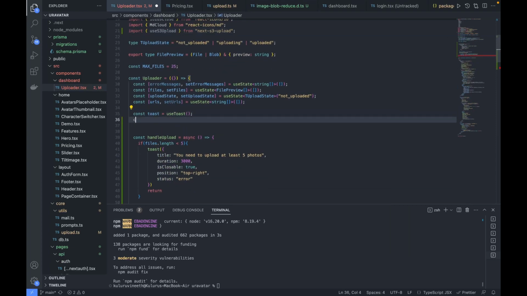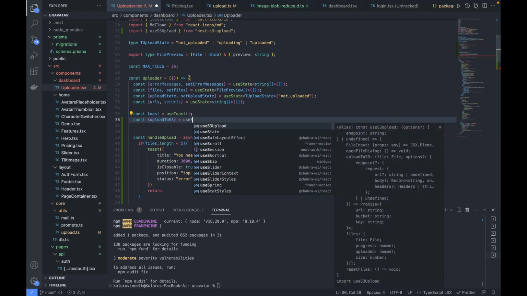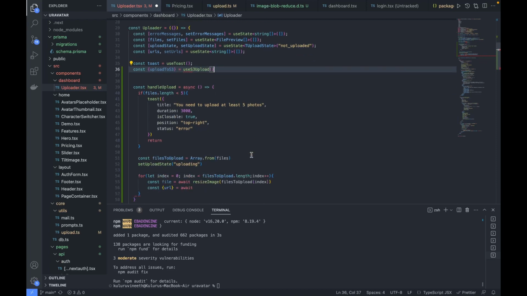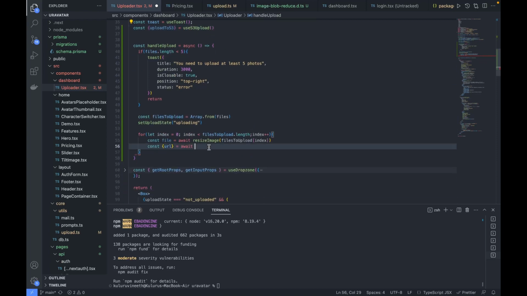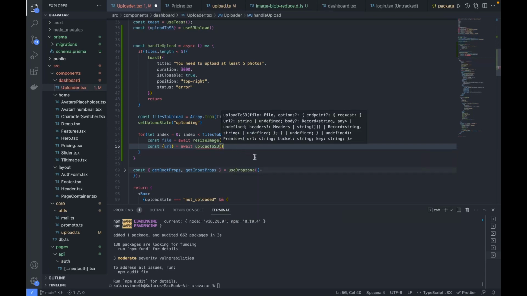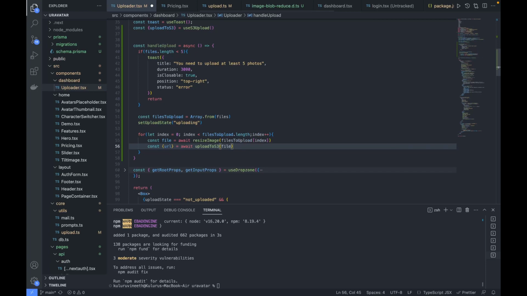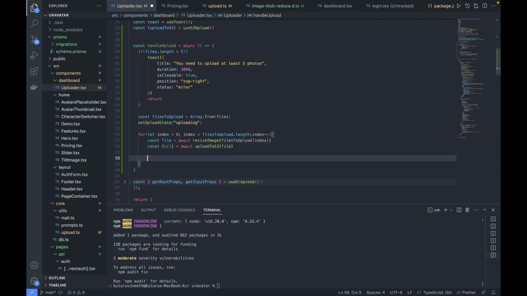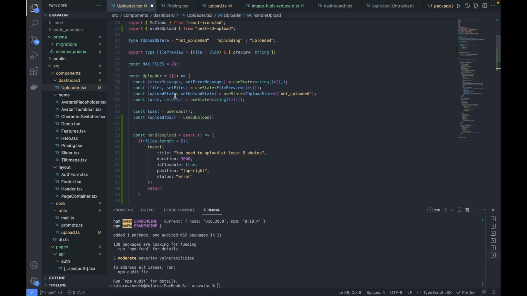Okay, and here we will initialize it, extracting the function called uploadToS3 by making use of this, and now we'll use that here. uploadToS3, and the input parameter would be the file. Okay, fine.